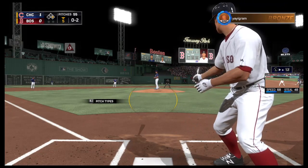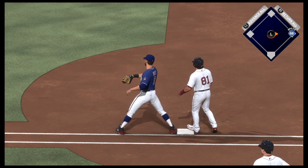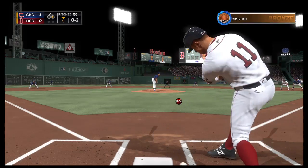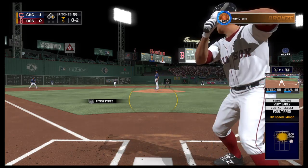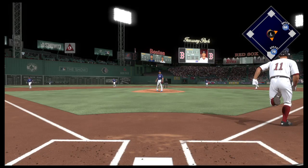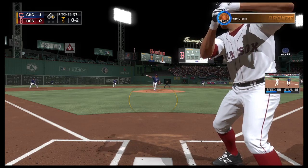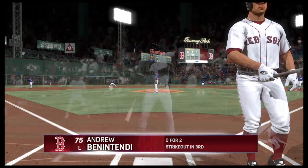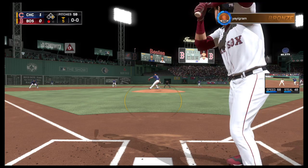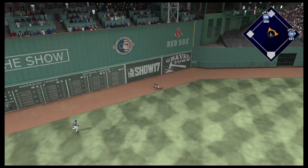And he'll step out for a moment to reassess things here on an 0-2 count. Darvish a check on first. No runs, 5 hits, and no errors for the Red Sox to this point. Ran that one in on him a bit, as this time it's tapped foul at home plate. And a good 2-strike swing here as he's been fighting off some tough pitches, but the count will remain at 0-2. Another 0-2 home, and he takes strike 3 cold on the fastball. 1 gone. The batter, digging in once again, Andrew Benintendi. He's 0 for 2 thus far in this one. Swing and a line drive to center field, and that's in there. Base hit.